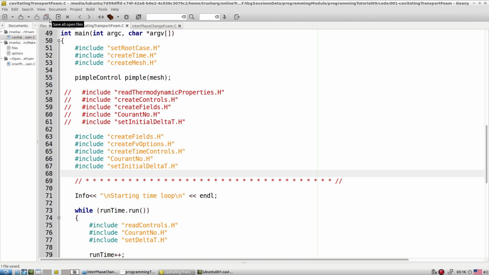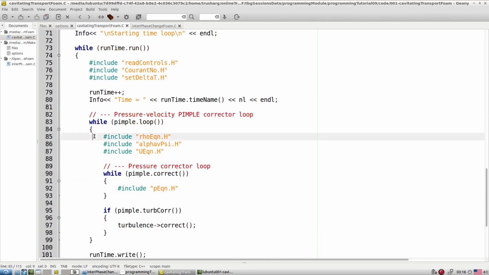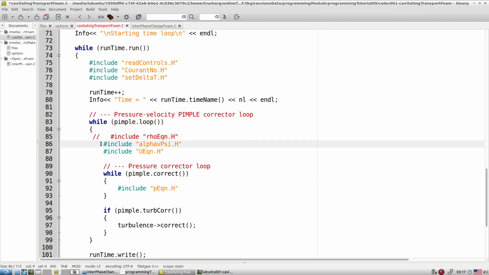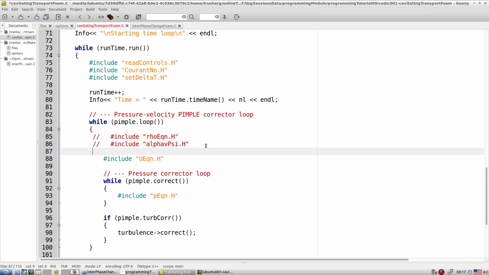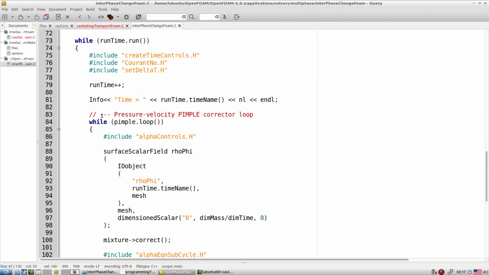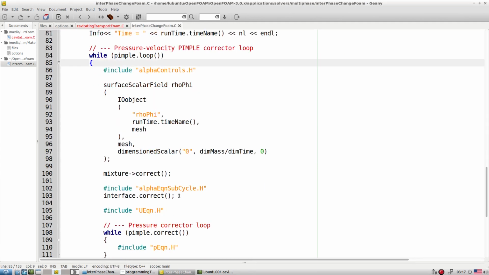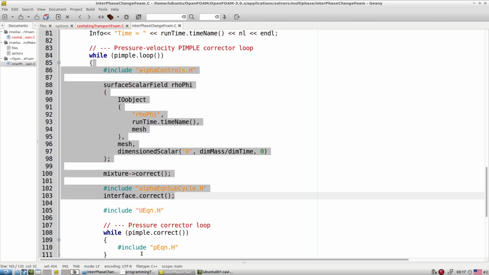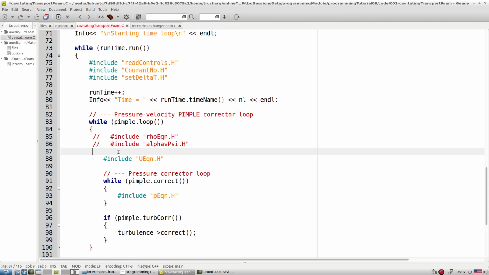Okay, now what else? If you look inside of this, then we have these two entries that will take care of the compressibility effect. So in place of this, what we are going to do, we try to add a few things from this area. So we say let's include alphaControls. Okay, then alphaControls till this we require, till the UEqn.H, whatever we have, we try to add all these entries.